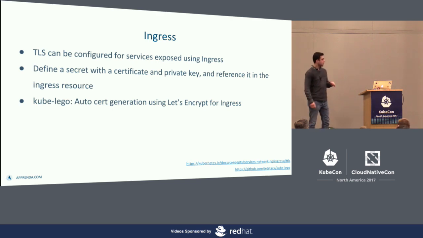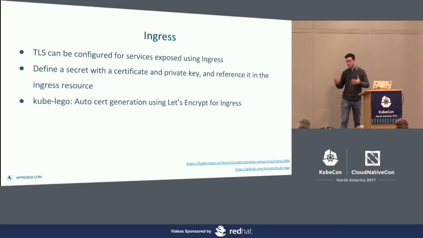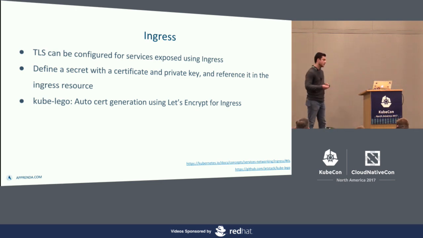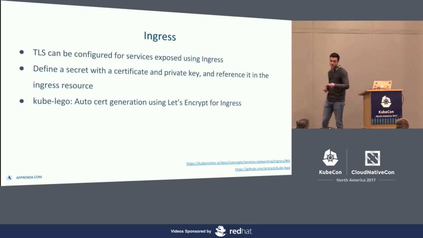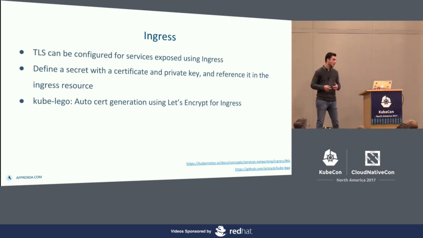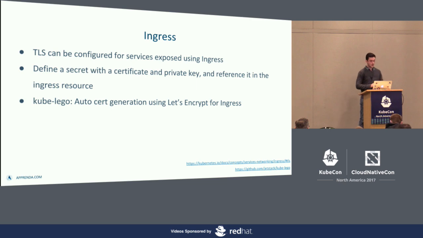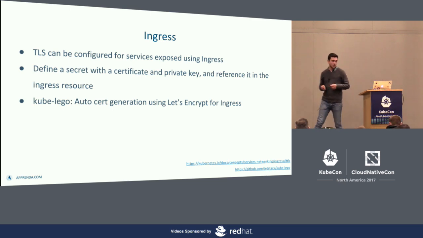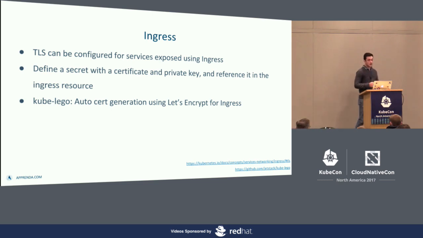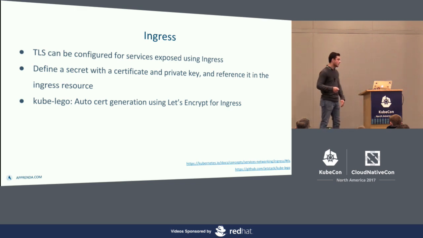Today we talked about certificates at the Kubernetes component level, but what about workloads? If you want to expose workloads over TLS, you can actually do so using ingress. Ingress has the ability to expose services using TLS — you first define a secret that includes a certificate and a private key, then reference that secret in your ingress resource. Once your ingress controller realizes there's a new ingress resource defined, it uses that secret to configure the TLS listener. If you don't want to do this manually, there's an interesting project called Kube Lego that can automatically generate all these certificates using the Let's Encrypt API.